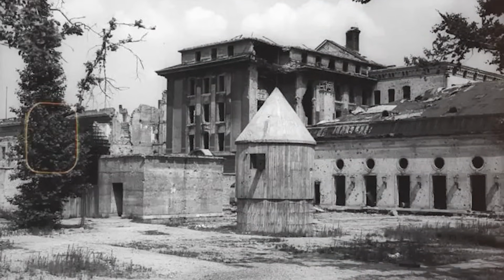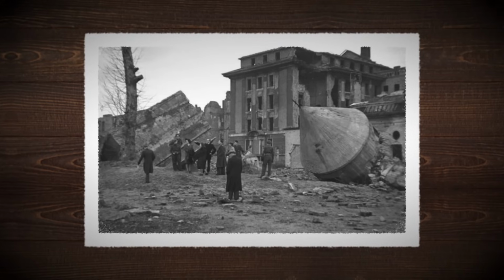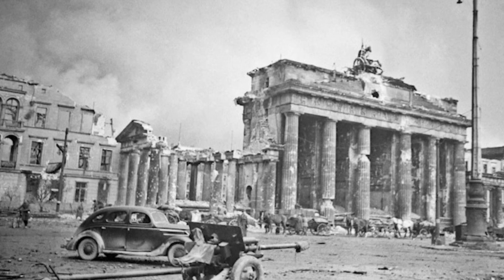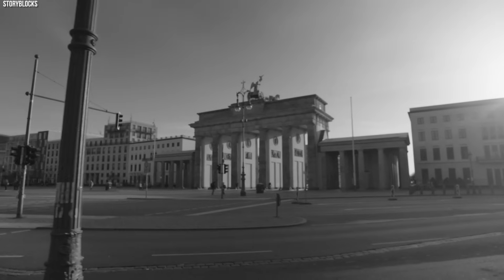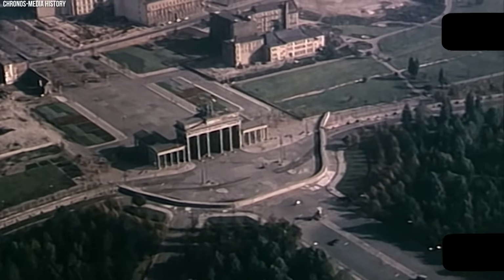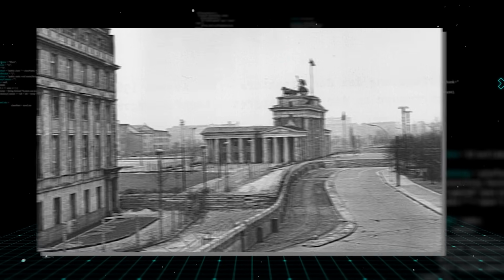This failed destruction created a peculiar situation that would persist for decades. The bunker complex remained largely intact but officially destroyed in Soviet records. The ground above was leveled and deliberately left unmarked on East German maps of Berlin. When the Berlin Wall was constructed in 1961, the site fell within the heavily guarded death strip between East and West Berlin, effectively removing it from public access and historical examination for the next 3 decades.